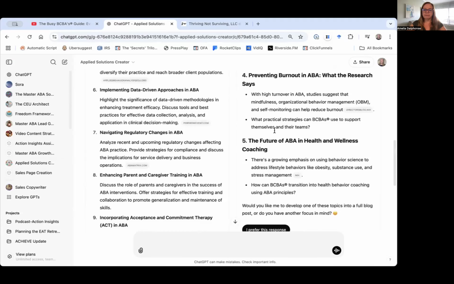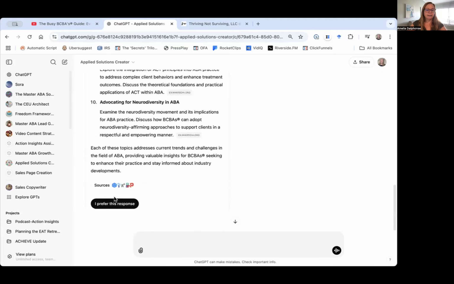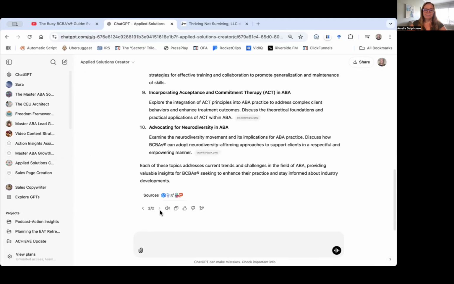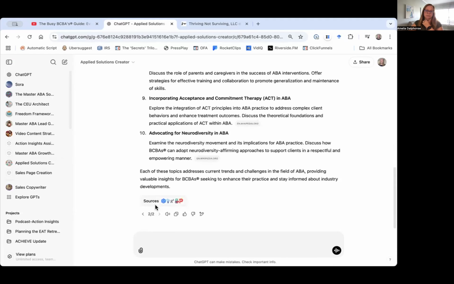So this one only gave me 5. I think they're both actually pretty good, but I like the one that gave me 10. If I wanted to go back and forth, I just choose here and I can go back and forth between the two different options.